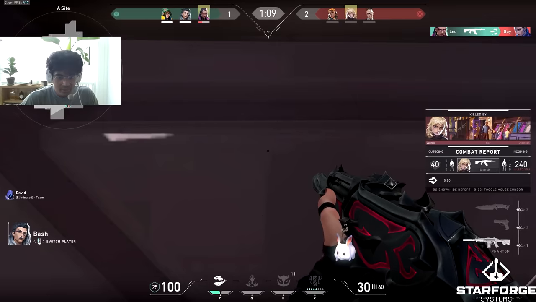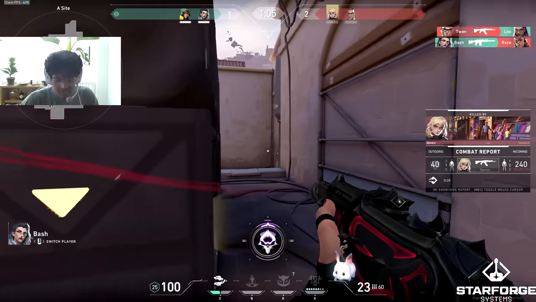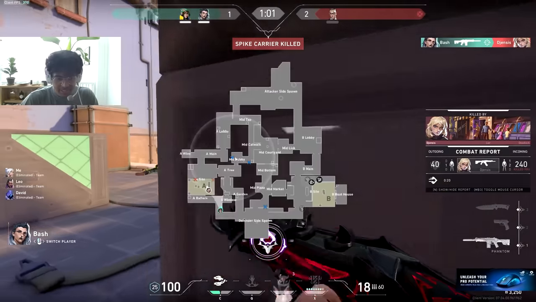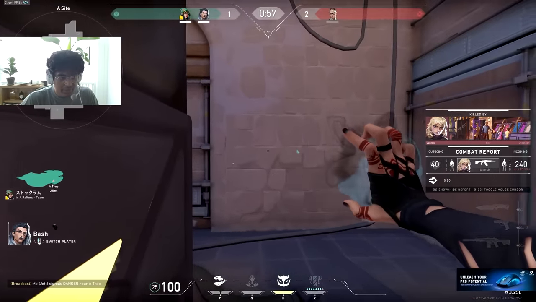Two up cat guys. Hey. Nice. Enemy down. Jett, front Jett. Nice. Let's go. Late cat. Spike down A. Great buy from our team. This is amazing.